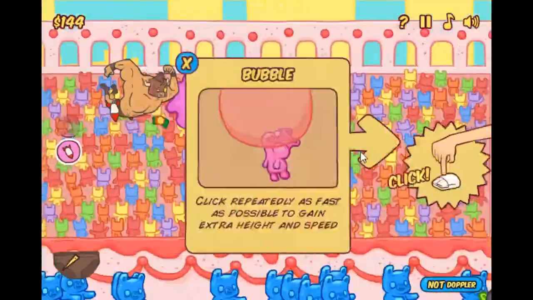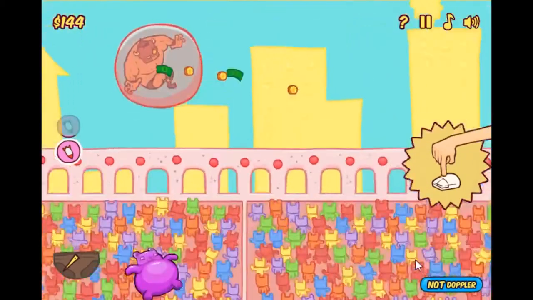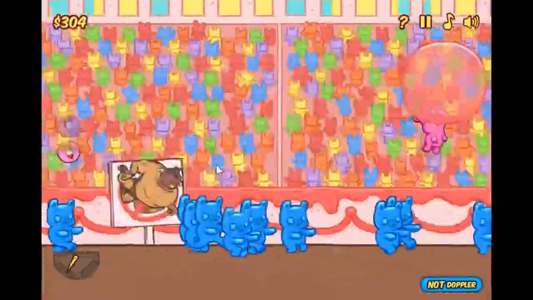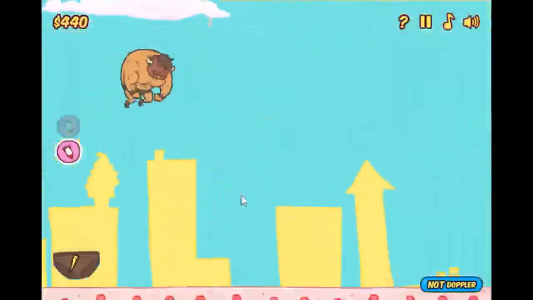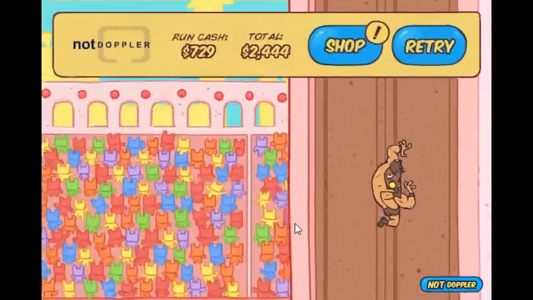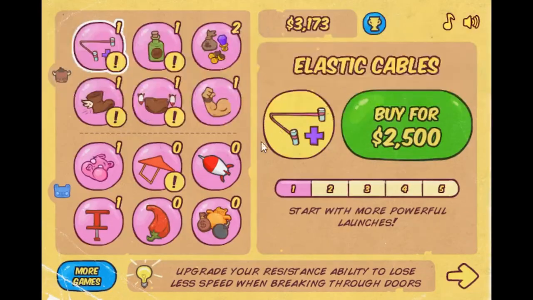Hey! Bubble, click repeatedly as fast as possible to gain extra height and speed. Okay. Wow. Oh, I can click to use my rockets too. That's what was out. We are making... No, that wasn't enough. Wow. That wasn't enough.